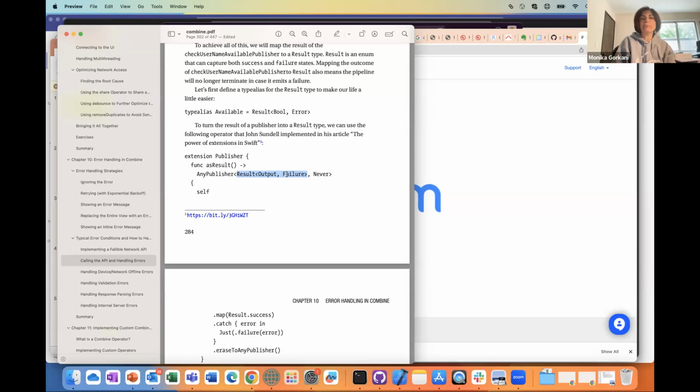But at the same time, in chapter 9, we just said it's always going to return a Boolean, and if at any point an error is thrown, just replace it with false. Here we're saying no, we get a better kind of result where, if it succeeds, it's going to be a Boolean, so you'll know whether the username is available or not, but you can also get an error.